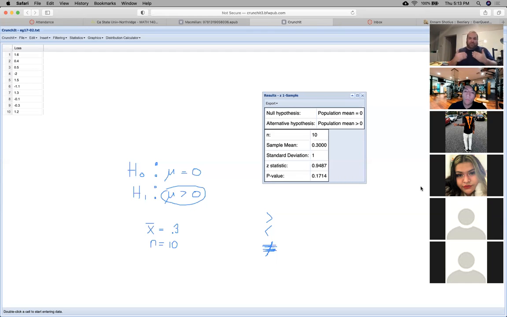Different problems are going to have different cutoffs. In this case, my p-value is 17%. There could be questions that want you to compare what you would do with different cutoffs. Like if you have a 5% cutoff, what would you do? If you have a 10% cutoff, what would you do? But there's not a question where you get to decide the cutoff and therefore then make a decision. Every problem will tell you what the cutoff is or how to compute the cutoff. You don't have to worry about figuring it out yourself.